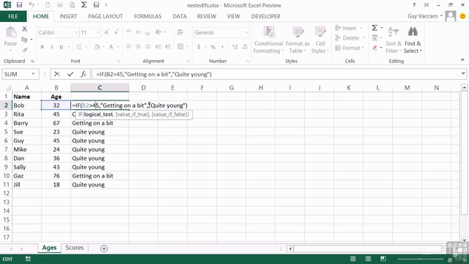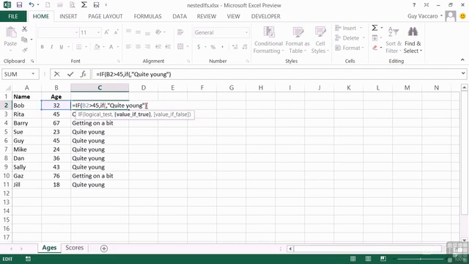If, however, you wanted to have a scale of ages, so we're looking at if they're over 45, they're getting on a bit. But what happens if they're over 65 and we wanted to add a bit more information about those, or add a different message? Then what we can do is effectively replace one of the sections, so here's the true bit, with another complete if statement. So it would add an if, it would have an open bracket, it would have an evaluation, and it would have a true and a false. So let's remove the getting on a bit, and in its place, add an if statement.